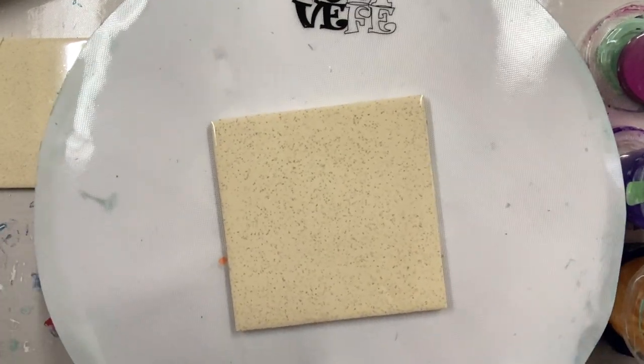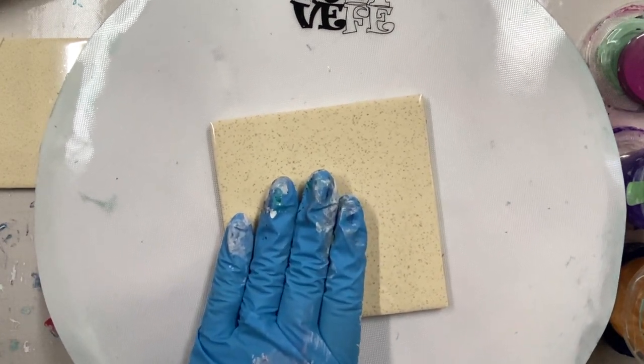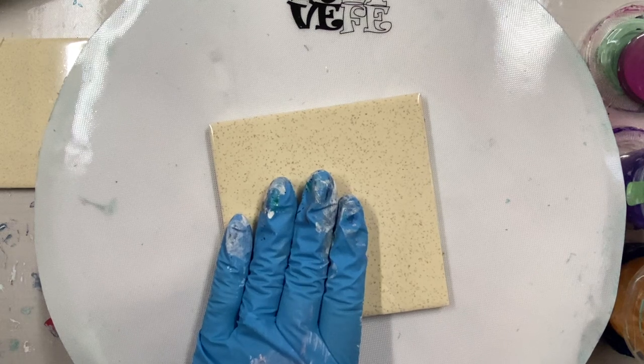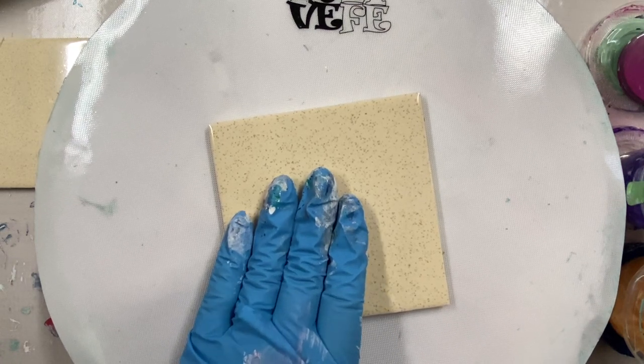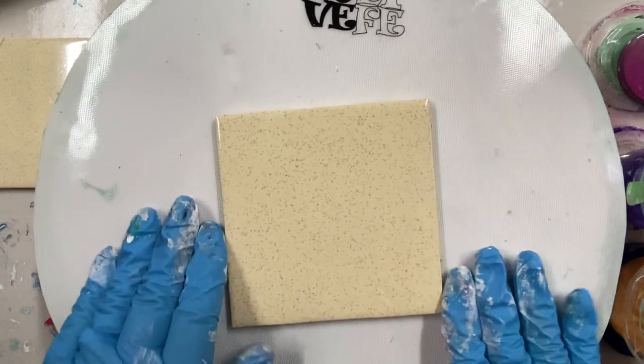Today's video, I'm going to do a couple of tiles. I'm going to do a marble roll on a swipe. Just going to do a couple of little ones with some of my pretty colors I've been using lately.